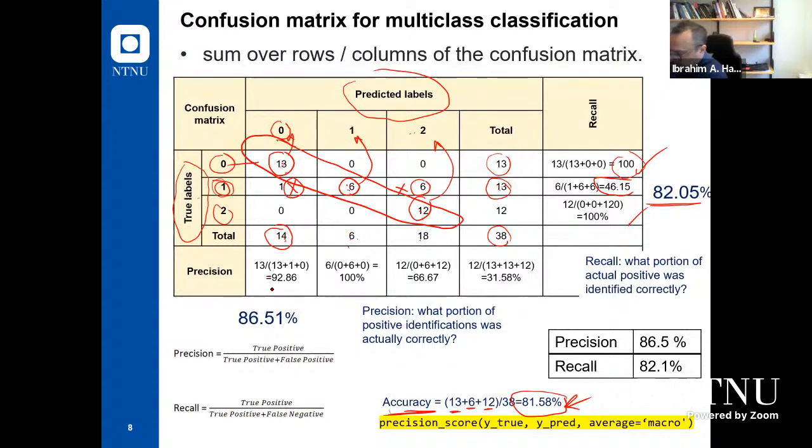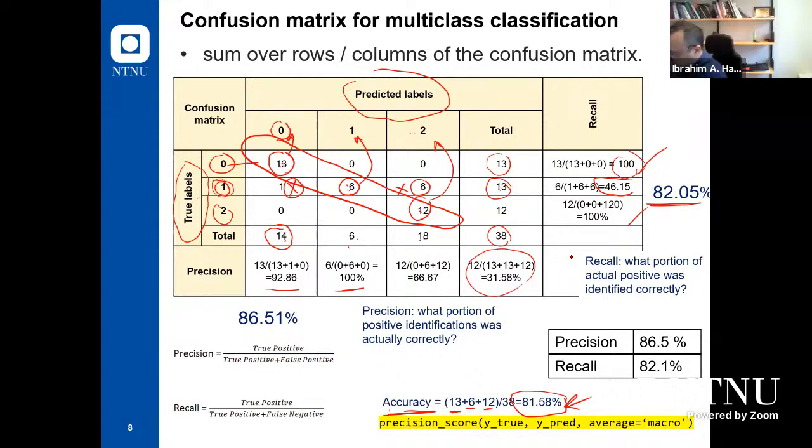So the precision for class 0 will be 92%. For class 1, it will be 100%. For class 2, it will be 66.67%. And at the end, we get something I don't know what it is. This is not correct.